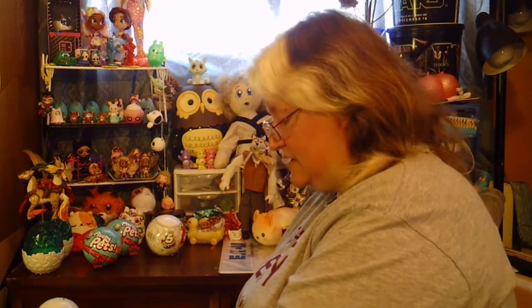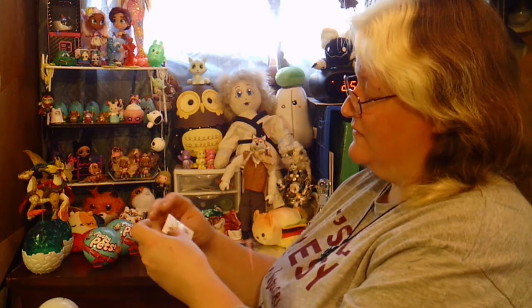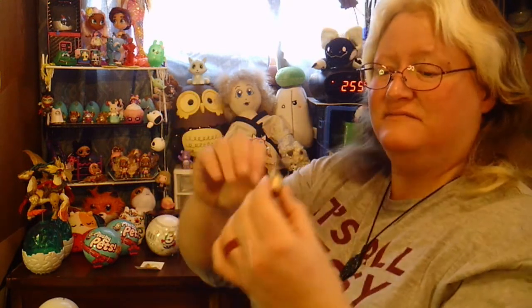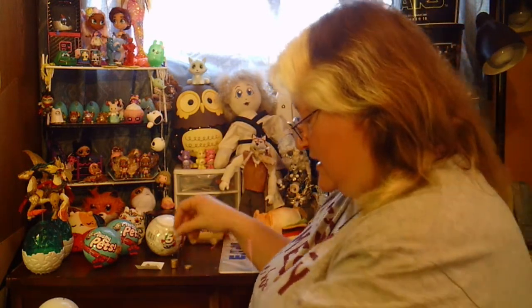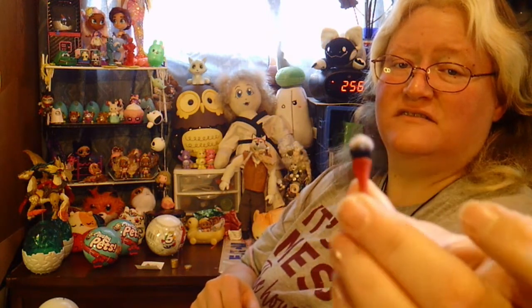There's a whole bunch of little things in these. This one has a sticker of a rather fancy purse, a tiny makeup jar that actually opens and has cream in it — not real cream, of course, it's plastic, but the lid does open. There's a tiny golden compact that's quilted-looking on top, and yes, it does open and has a mirror and makeup inside. Along with those, a tiny brush that actually has bristles — those are soft. If you're a doll collector, those are a perfect size for mini or Barbie-size dolls.